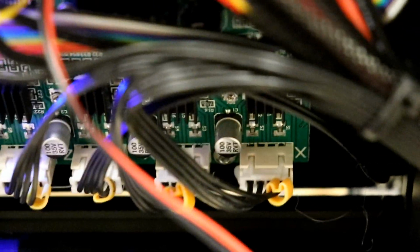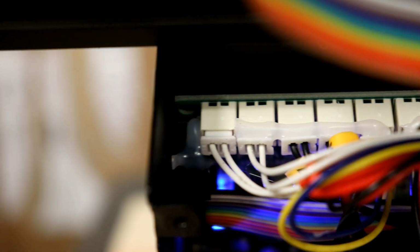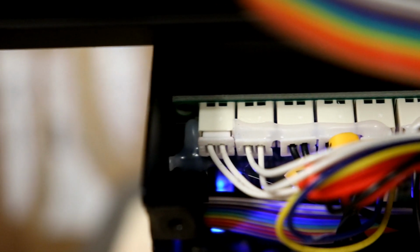There are the connections inside. This is the control circuit board with all the power control circuitry on it, and there's the row of connectors, the white ones on the left hand side. One of them that you can see I've taken the glue off so I can unplug it. That's the sensor that goes to the bed of the machine.